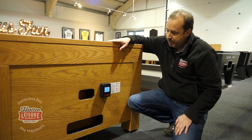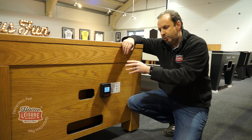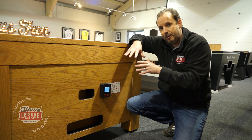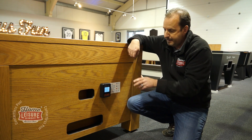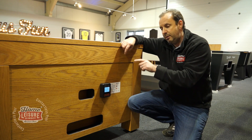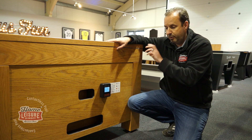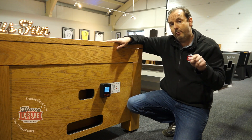So it comes with a rechargeable battery in there and then of course there's a motor which is what dispenses the balls. This is connected securely — it's PCI DSS compliant. That is the industry standard for being able to transmit card details securely and it does that via mobile phone technology, using a 3G/4G SIM card to connect to the processing portal, hunting between all the different networks.